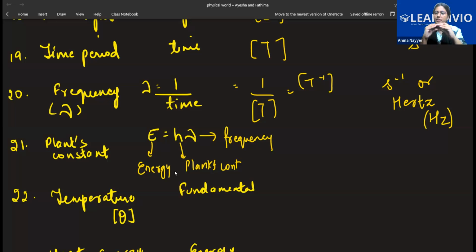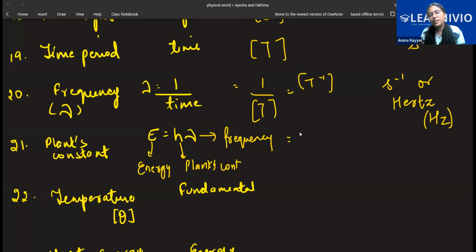Basically, when a metal surface is there, it has electrons in it. When light of suitable frequency falls on it, the electrons come out of the surface. So this whole process is called the photoelectric effect. In that whole process, Einstein gave an equation. He said that the energy is directly proportional to the frequency. So whenever you have the proportionality sign and you want to remove it, what do you do in maths? You put an equal sign with a constant. That constant is basically Planck's constant. So again, we are concerned with energy divided by frequency, because Planck's constant will be energy by nu.